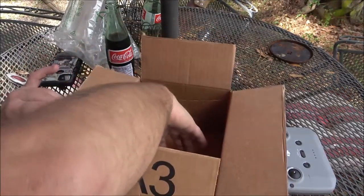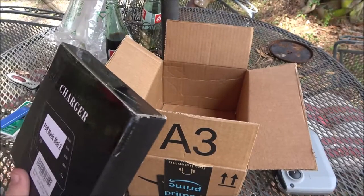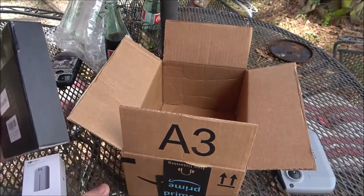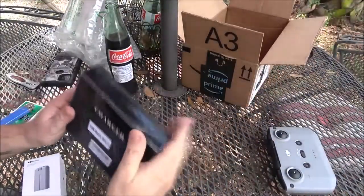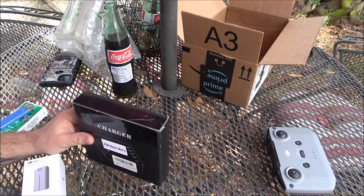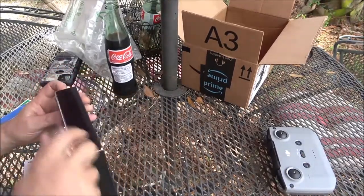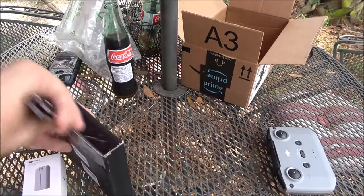And this is my hub. It'll charge six different things. It'll charge four batteries, your controller, and your phone, or whatever. Excuse me, let's go ahead and open this up. Hopefully my mic's still working. This is packaged nice.